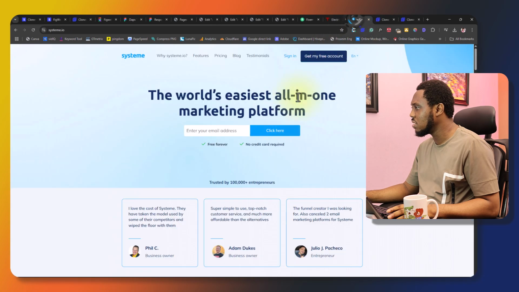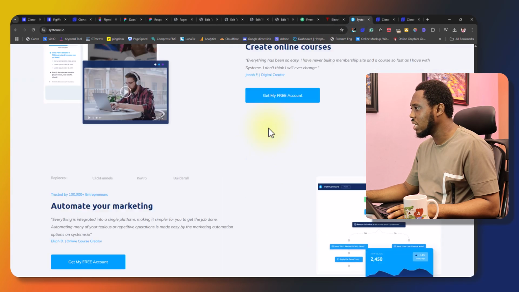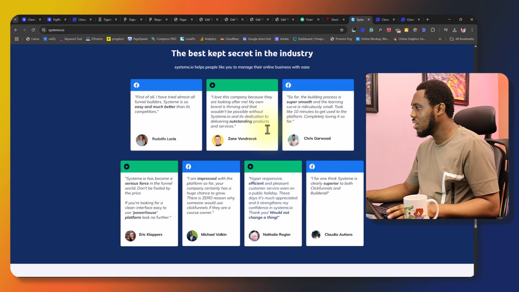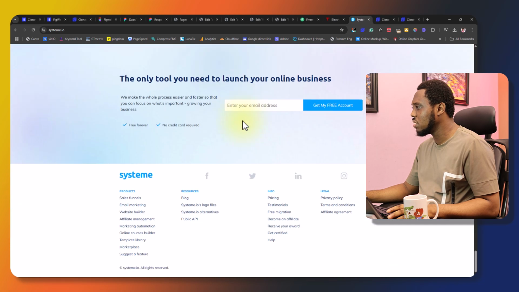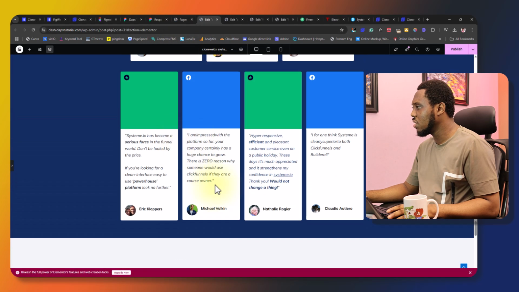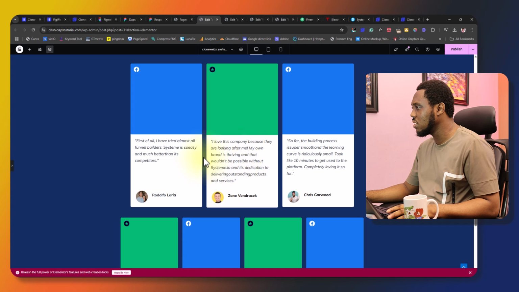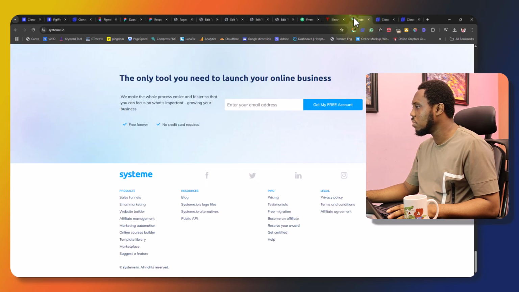Let's check out system.io. Let's see what it looks like. Okay, all right, this is also testimonial. Okay, there's supposed to be some text here. Then the image and display image. Okay, so what we have. So now let's come back, let's see. Okay, you can see this is already popping. You can see this is okay. This should come up if I'm not mistaken.